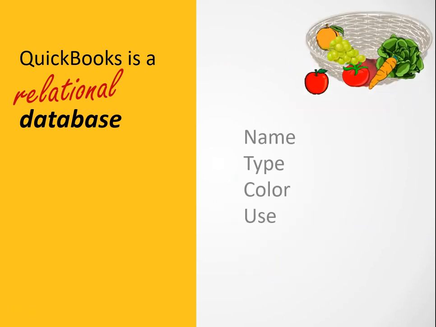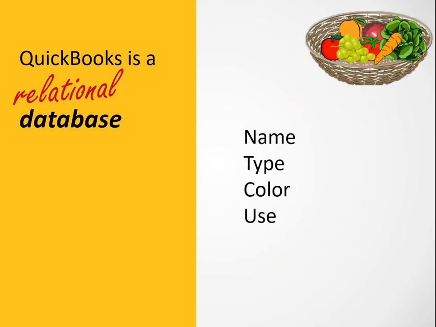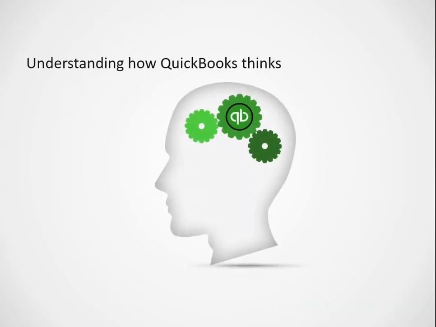In this example, the different labels I use to define those relationships include name, type, color, and use, which are our data points. But let's get out of my kitchen and back to accounting. So, back to the idea of understanding how QuickBooks thinks. To do our accounting, we have inputs, including our transactions, our donors and vendors, our contributions, expenses, and even if our transactions are related to a specific program or a restricted grant that we need to track. In other words, our data points.